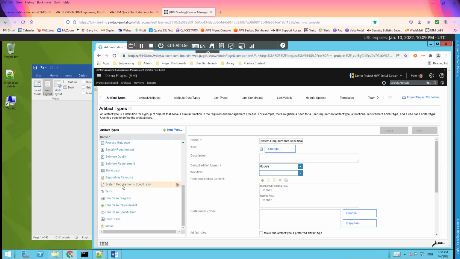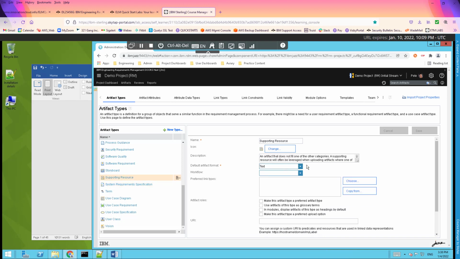Now the difference between the overall document type and the individual requirement type is that the artifact format is a module versus the other types being text. So just something to be aware of, that we've prepared this project to be able to import this document very easily so that all the information comes through and looks the way it's supposed to.